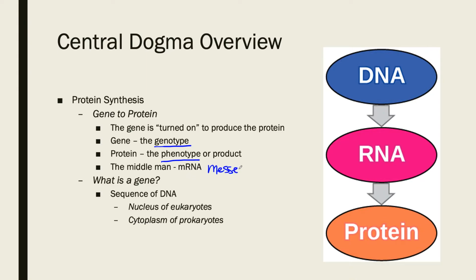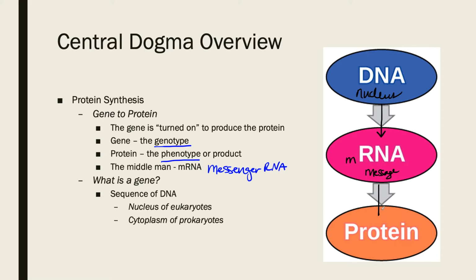Now, in the Central Dogma, there is what we would call a middleman, mRNA, or the M stands for messenger RNA. And if you look over here to the figure at the right, you notice that it starts with DNA. Even though we know that not all cells have a nucleus, I'm going to go ahead and designate, at least for our cells, that the DNA is packaged in the nucleus. And then we have this process that turns the instructions in the DNA into, or produces, an mRNA message. Okay, so I'm just going to put here, this is the message. And so we're going to put an M in front of that RNA.